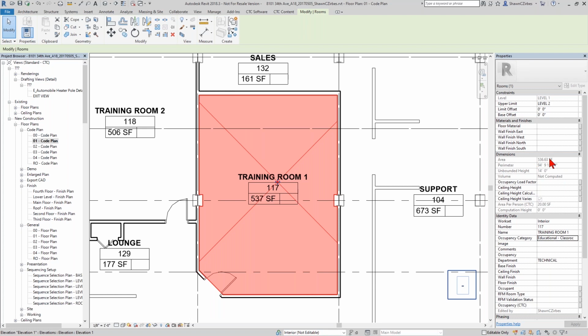But I have here an area and an area per person requirement, and I want to do some basic maths. I want to take the area and divide it by area per person and have it driven automatically into the occupancy CTC parameter value. Now, I'm choosing not to use the built-in Revit occupancy parameter value because that is text and it's trash, and I can't do other calculations in some cases off of that. I like having actual numbers or integers or areas or things like that. So I've made my own parameter.